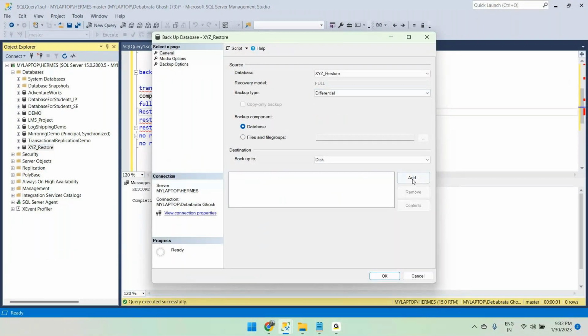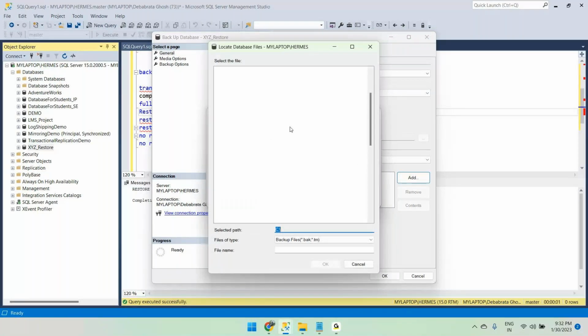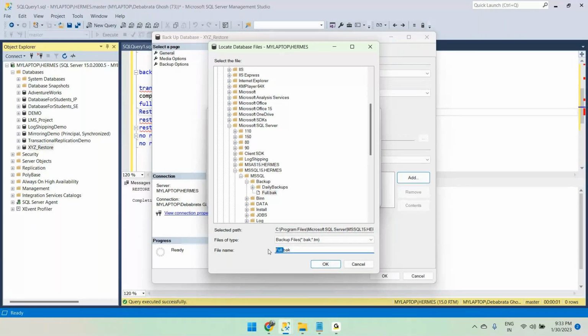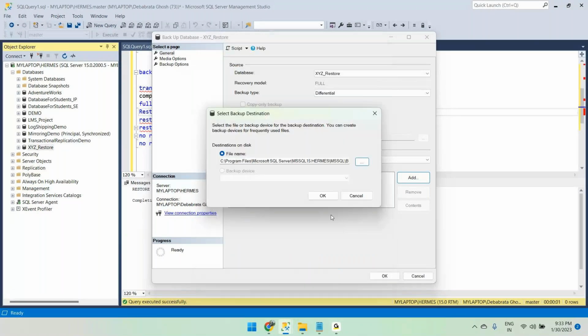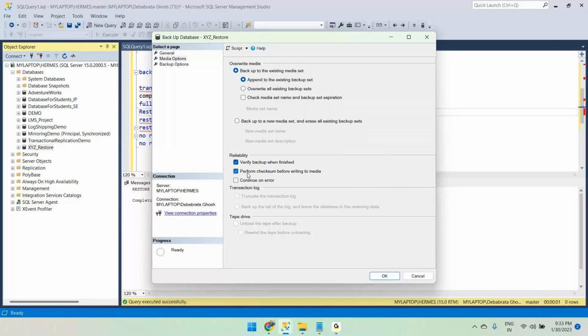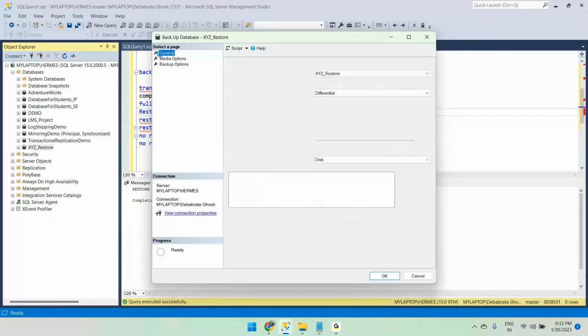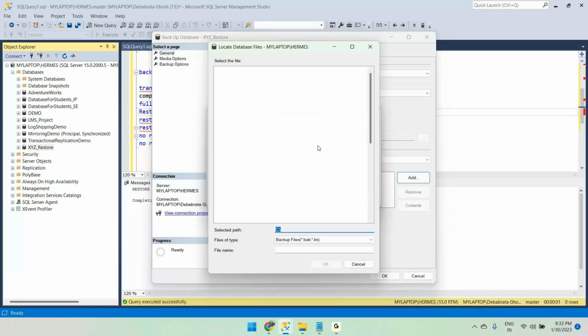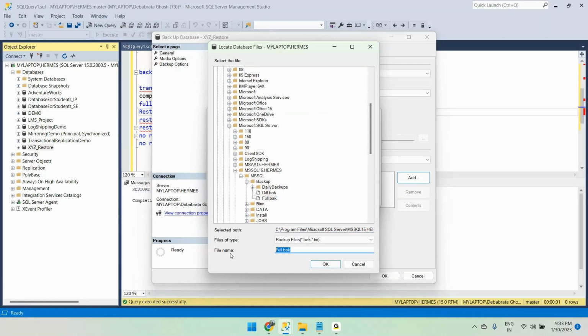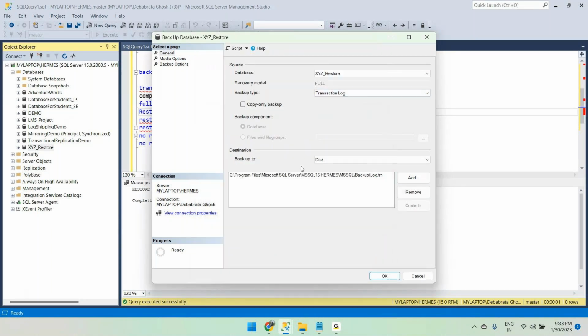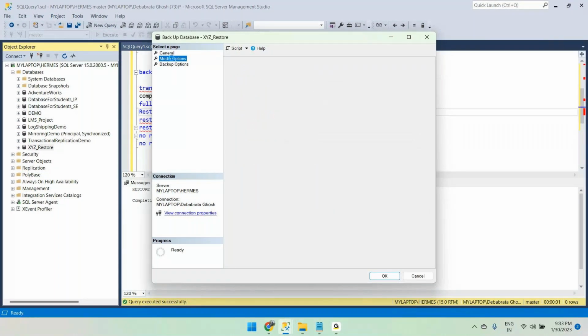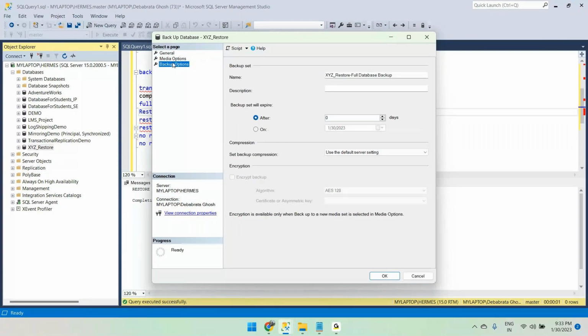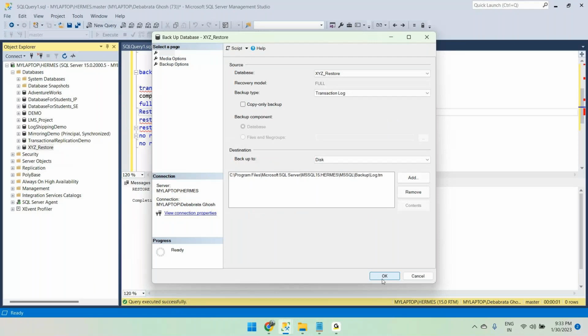Differential. Log. And finally, tail log.